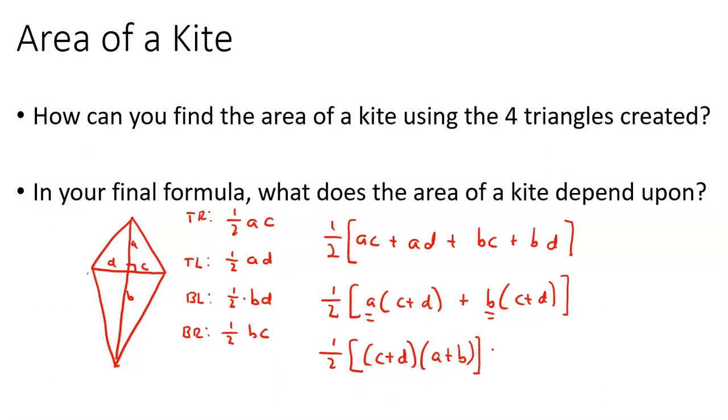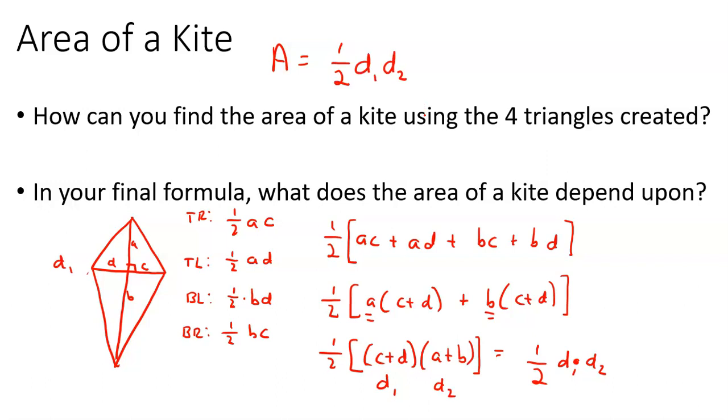Don't say a mess. What have I just created? C plus D, isn't that the diagonal that goes this way, left to right? So this one here we'll call diagonal 1, and then A plus B is the other diagonal, diagonal 2. So that's a real quick sketch of where I'm getting the formula for the area of a kite. It turns out that the area of a kite is just 1/2 the product of the diagonals. It doesn't matter which diagonal you call diagonal 1 and diagonal 2, but the area is 1/2 the product of the diagonals.